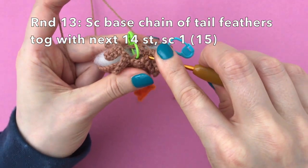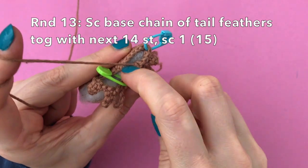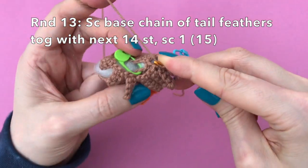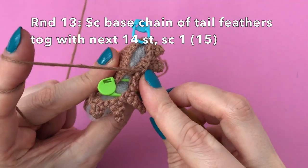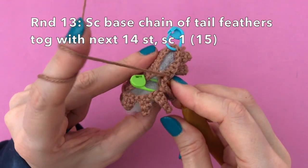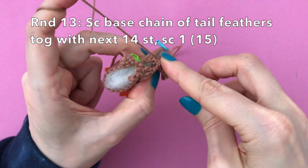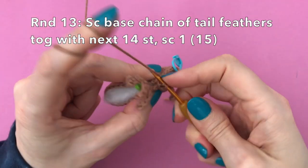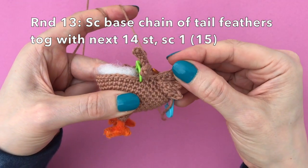Now we go through the next gap and the next stitch. And the next gap. And the next stitch, I'm just trying not to work in the fiber fill. There we go. So now the next tail feather is crocheted on, so later it will look like this.